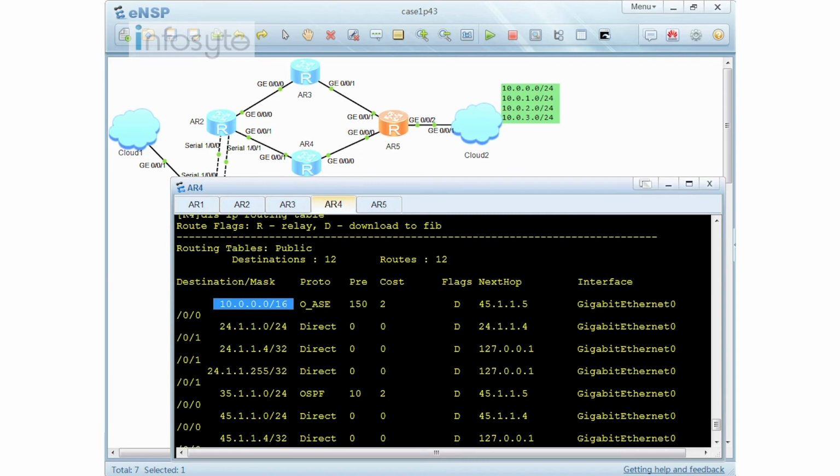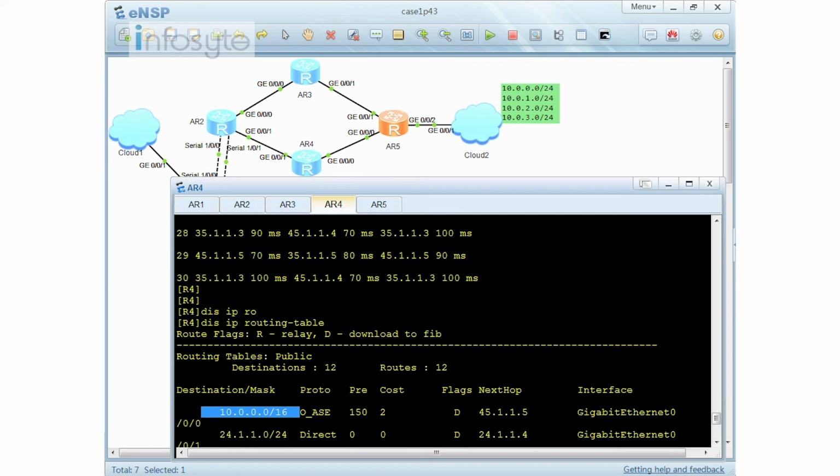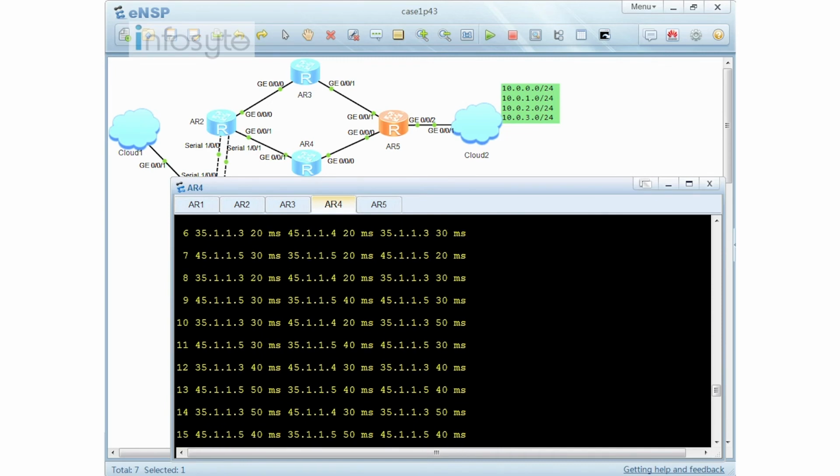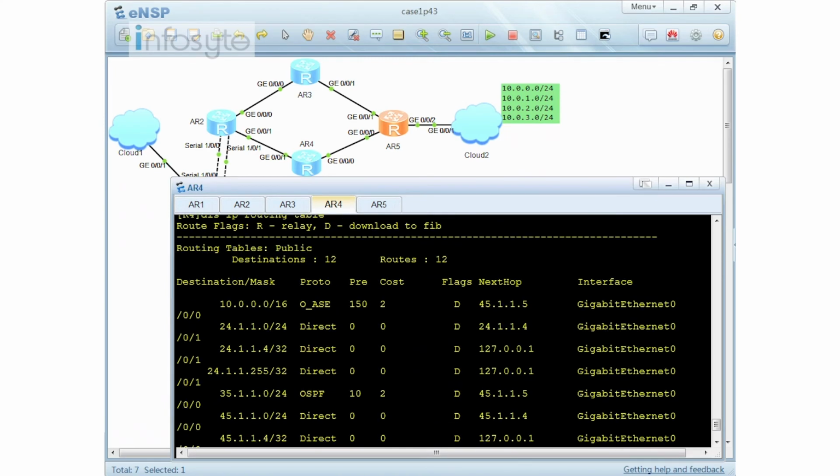Assuming that 10.0.0.1 is a working route, it will send to router 5. But if I trace to 10.0.4.1, as I just showed you, this is not a valid IP. So again, it will forward to router 5.